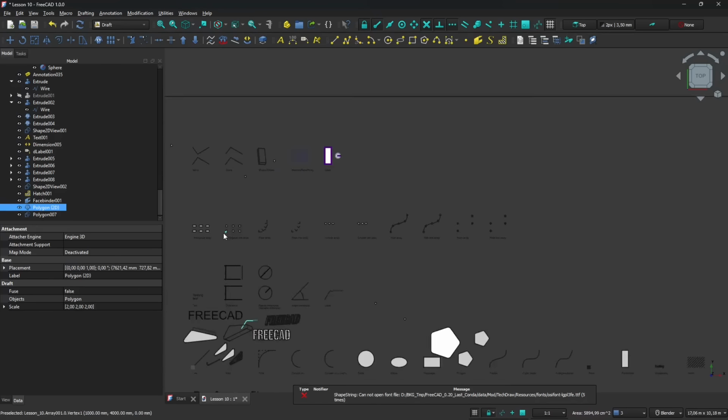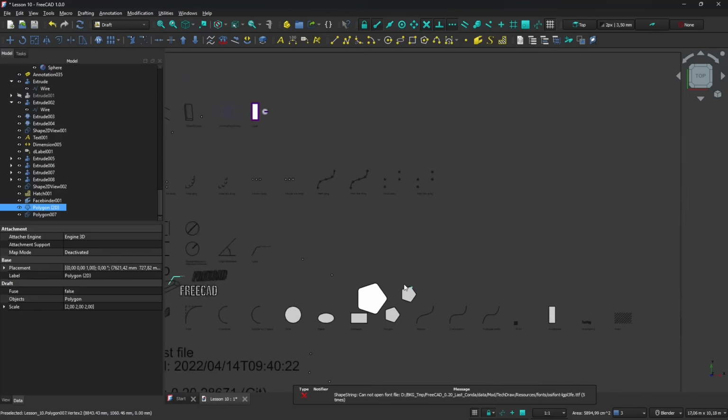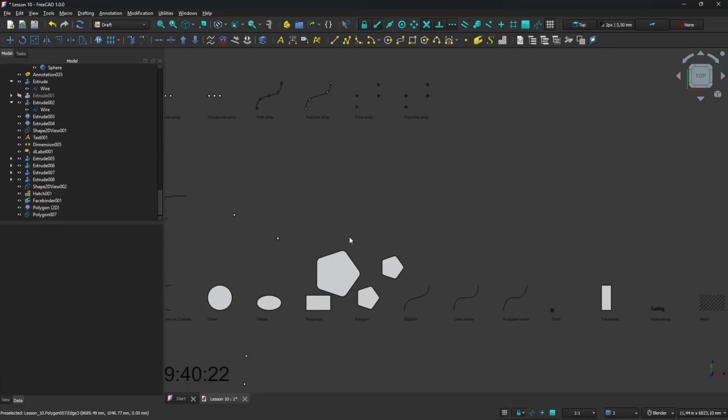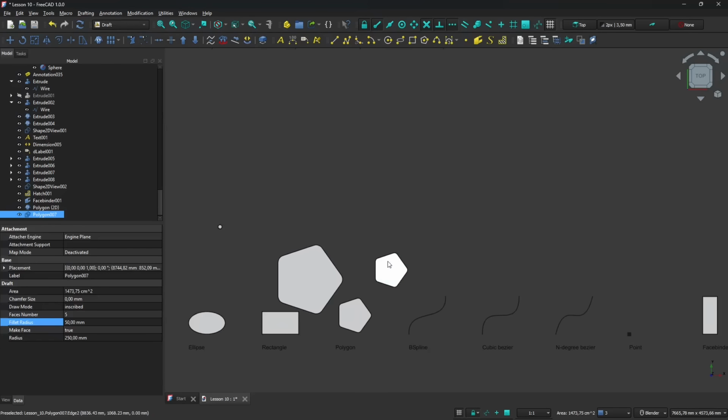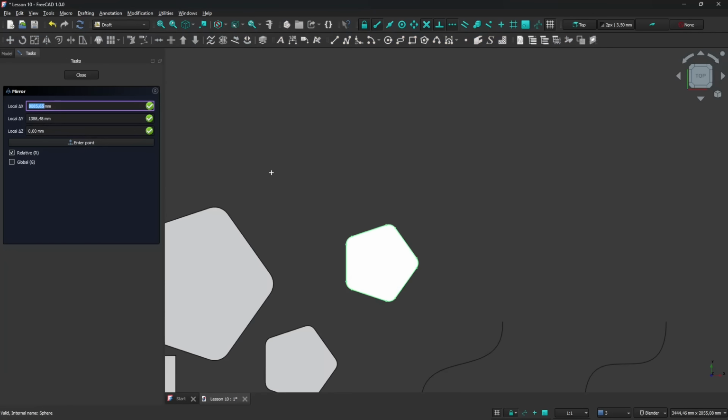There are also other tools like the array, to create multiple copies quickly, with spacing and distribution that is precise. So let's go for the mirror. I'm going to take this one here and just mirror it. I go here, mirror, and all I need to do is define an axis. When I click the first point, you can see that I can change the axis anytime. I can snap to other objects if I have the snaps activated up here.